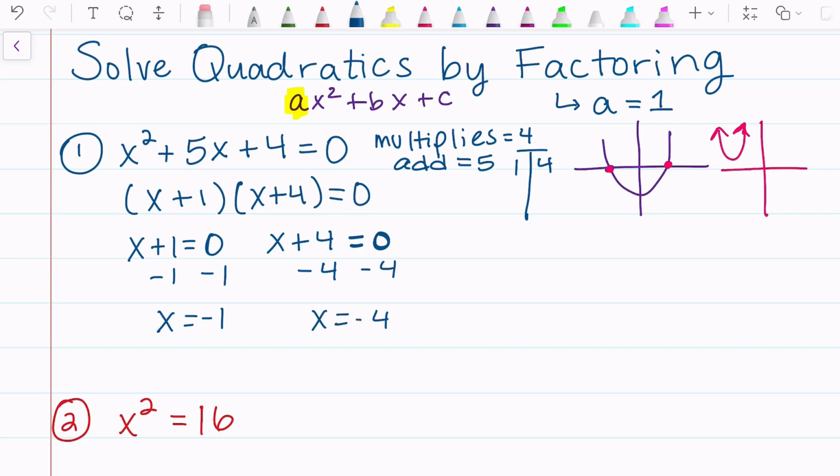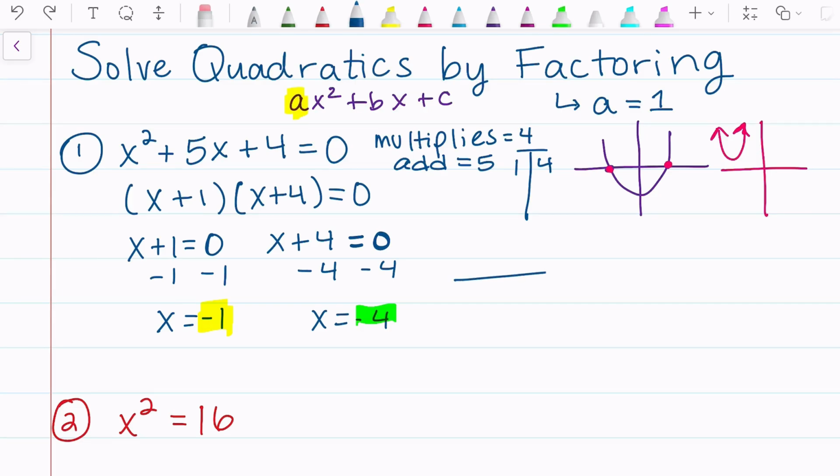And so when you go back and think about this, if I had plugged negative 1 into x, negative 1 plus 1 would be 0. And although when I plug it into this factor, it wouldn't be 0, because the first factor is 0, anything times 0 is 0, and so that is why this works. So same thing, if I had plugged negative 4 into the second parentheses, negative 4 plus 4 is 0, so even if the first one's not 0, if the second parentheses are 0, then that would multiply to be 0. And so those are my solutions.